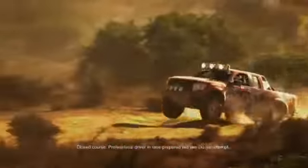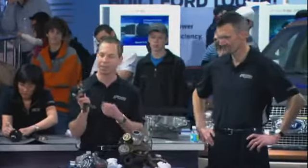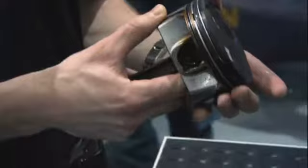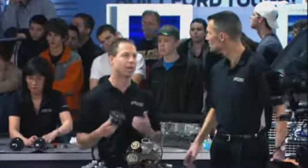The Baja 1000 — that's just extreme torture. You run high cylinder pressure, high oil temps, high coolant temps. On top of that, the engine's getting shaken all over the place in a very nasty environment. We need a robust piston to handle all that. We have a moly coat to reduce friction, and that's one of the first things we look at on a piston — what the wear pattern looks like and how much is gone. There's really not much of the moly coat gone. We'll take the rings and make sure they spin freely. If rings get stuck, you're going to wind up with low compression, low performance, fuel economy suffers, and oil consumption would go up. This piston looks great.